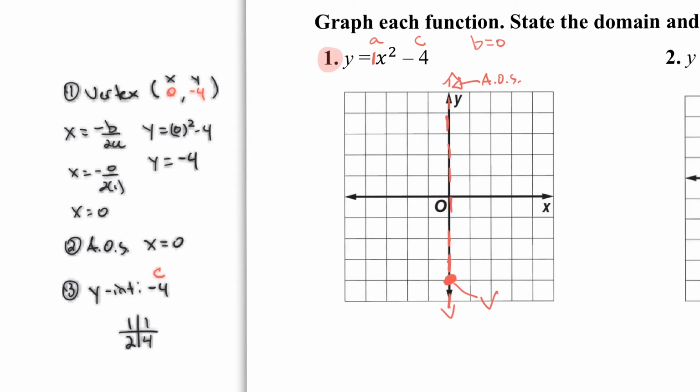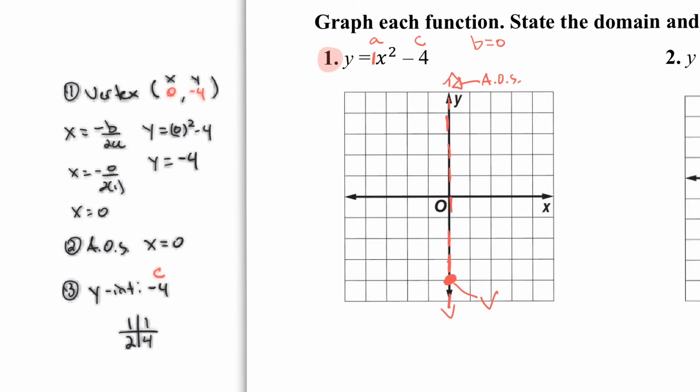And the next step is my y-intercept. Now notice the y-intercept is your c value, -4. So my c value right here, -4, is my y-intercept. Don't get confused, guys. I know that the y value for the vertex is the same thing as the c value here. That's not the same thing every time you have a parabola. It might change. So you always go with the c value. So my c value is the y-intercept. We already have the y-intercept right here, so we don't have to plot it again. It is the vertex itself.